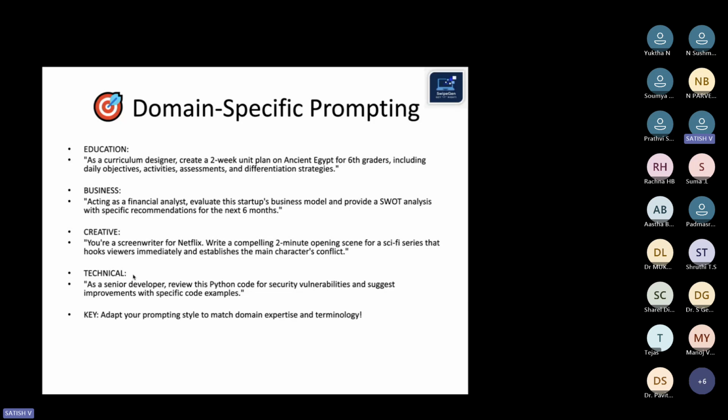If you have a DSA lesson plan or some content, you can tell it, as a senior professor, "Review this Python DSA content and suggest improvements with specific code examples so that students would find it easy and interesting to understand." Or you can also create scenario-based activities from the AI so that the learning would be more interactive. So this is about domain-specific prompting.